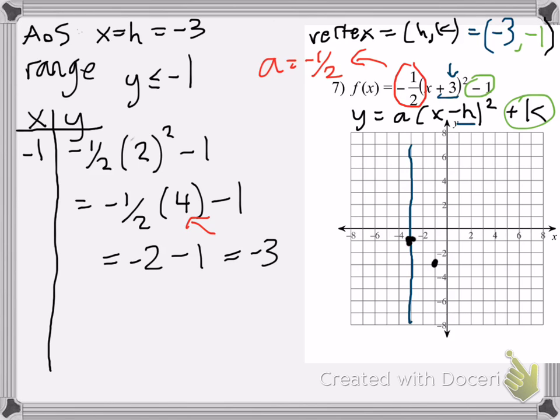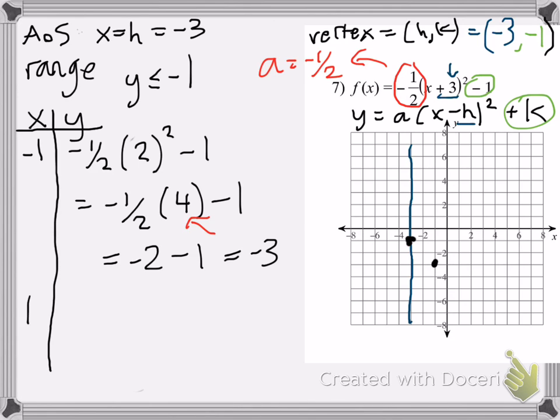Alright, let's plug in one more point here on the right side. And again, I want to avoid dealing with fractions whenever possible. So if I plug in x equals 0, well then I'm going to get 3 squared on the inside there. And I'm going to have to deal with this 9/2 business, which is not pretty. I don't like fractions when I can avoid them. So instead, let's try plugging in an x value that won't make me have to deal with a fraction.